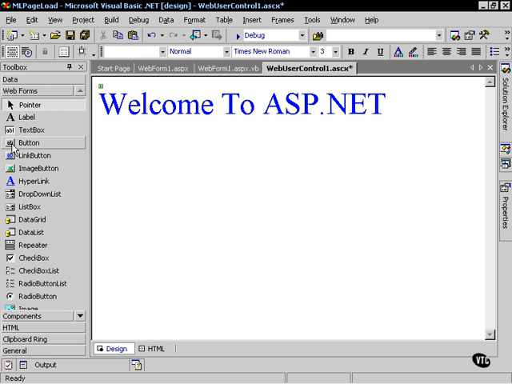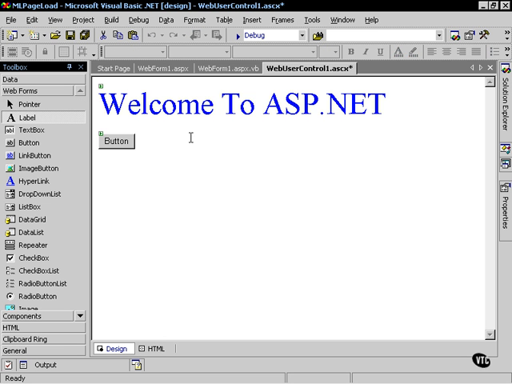Now I'm going to do something else. I'm going to double click and put a button on here. And now you'll notice, if you remember flow layout and grid layout, these things are in flow layout, and we'll talk about why in just a second. But I can go in and put a return and push the button down to the next line. And then I'm going to put another label next to that.